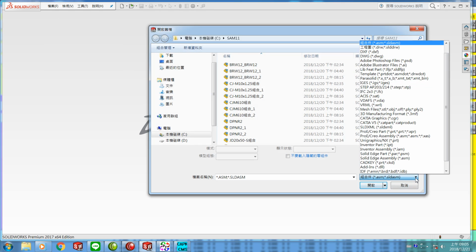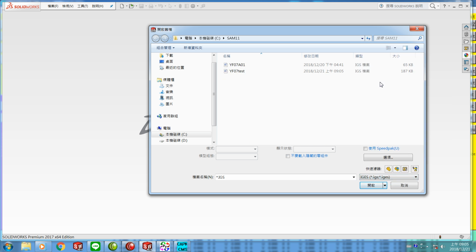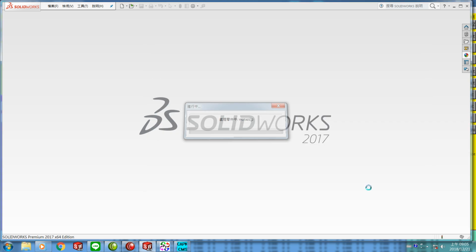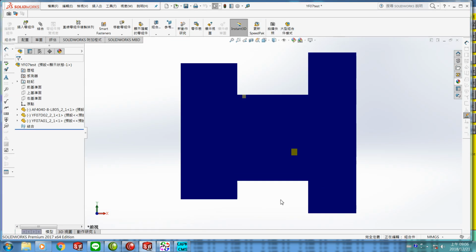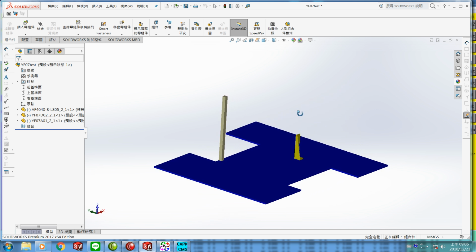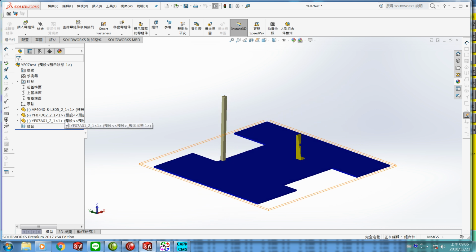The type change to IGS, the file folder SEN11. Okay, here YF07 test.igs. Open it. Then on the screen you can see only these three components shown.